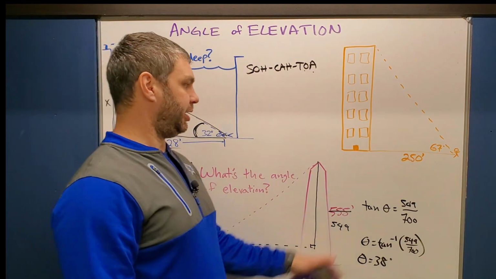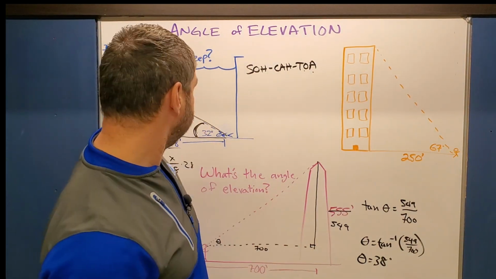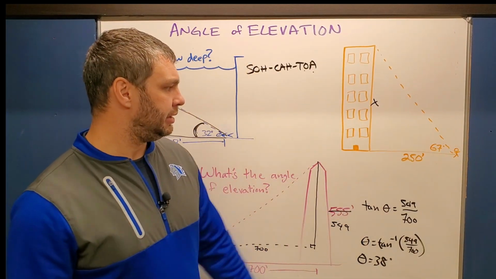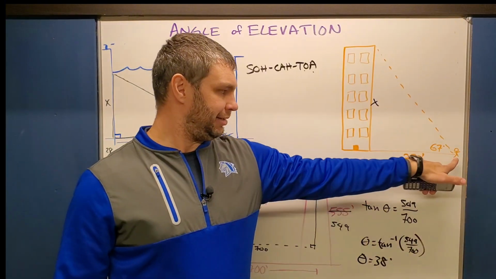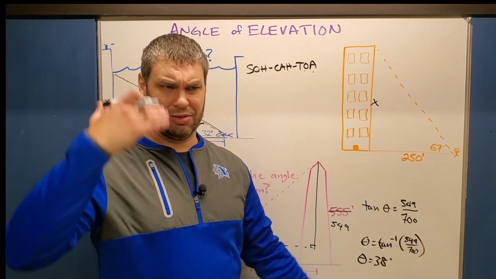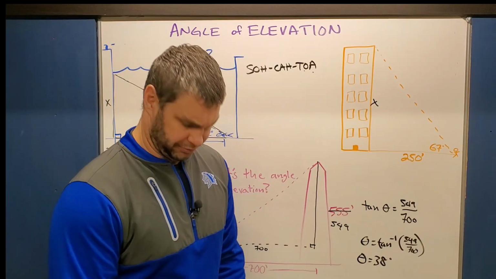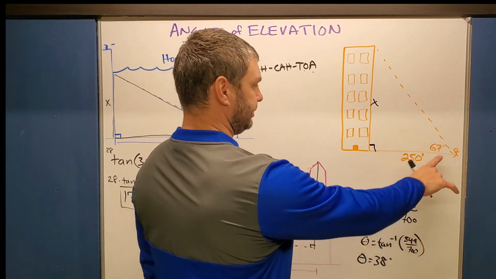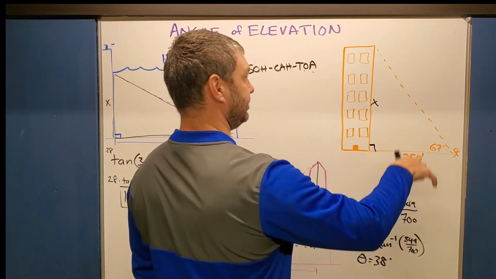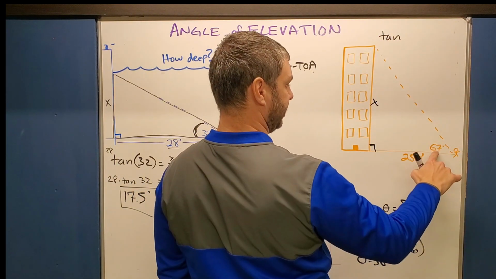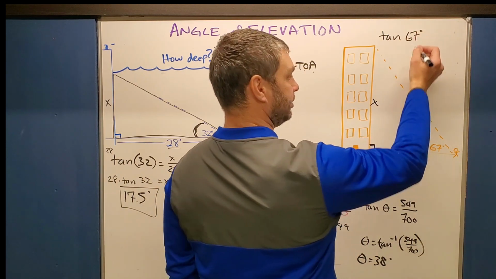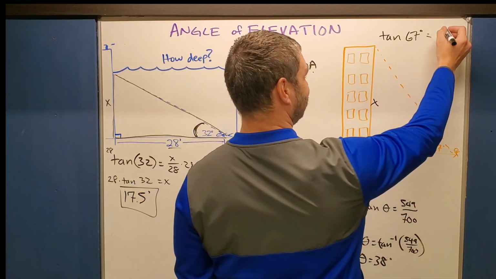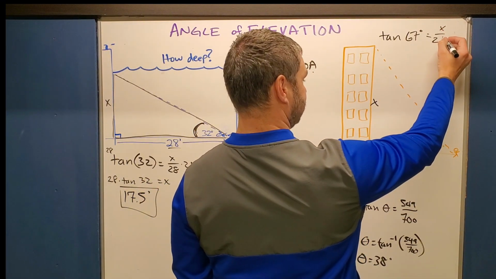All right, last question here has a building, and I didn't give a question, but we're trying to figure out probably how tall is this building. I'll call it X. I am 250 feet away from it. Now this one, if you think 250 feet away, does it matter where my eye level is on this one? No, it's just going to be from my feet to the bottom of the building, right? This is my right angle right there. And because of that, again, I have the opposite and the adjacent. So I'm going to say this is tangent of my angle, 67 degrees, equals the opposite X over the adjacent 250.